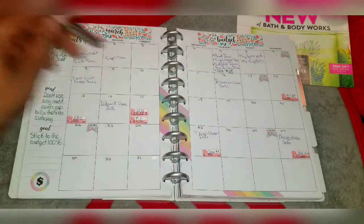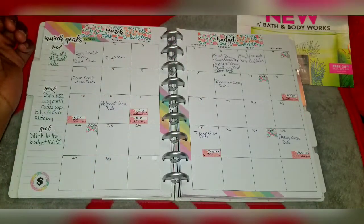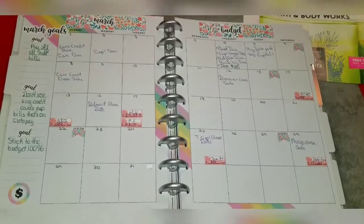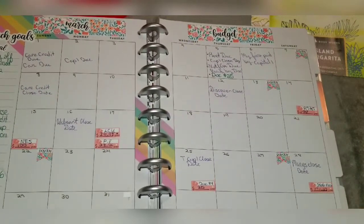The bills that you see that are in blue are already accounted for in last February's paycheck, so that's why they don't have a sticker. As you can see, we got a few paydays here which are somewhat close to each other. Also, when it comes to AT&T, let me see if I can zoom in. I don't know if you're able to see this or not. Okay, you should be able to see it now.